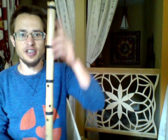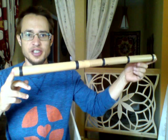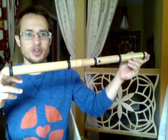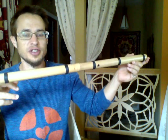Today I'm going to be showing you the key of C. This is the key of C. We're getting longer here. It's definitely longer than the F, which is the shortest flute and highest pitch. It's longer than the E, which is the next one.